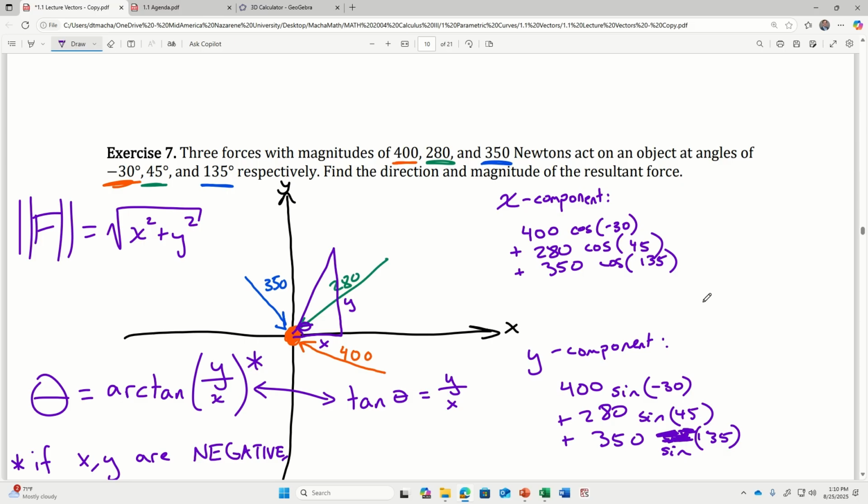So I hope that answers your question. If I give you this on a test, like I could give you any of the practice problems on your next test, I will draw a picture for you. I'll draw a picture like this on your test, so you won't have to wonder about which way to draw the arrows. On your homework, choose a convention that works for you and then make sure that your answer makes sense given your own convention. Whatever makes sense to you. Good question.